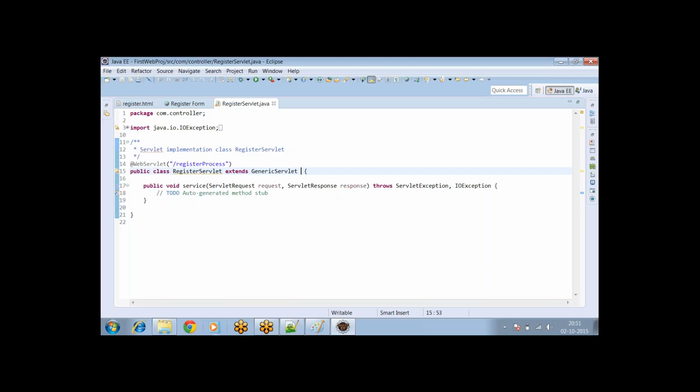You see, in the servlet class we got the service method and it takes two parameters. So what are the parameter types? Can you people tell me what are the two parameters you see this method takes here?